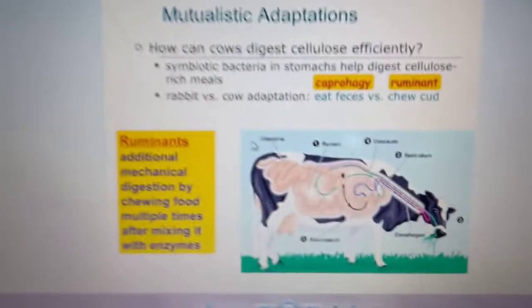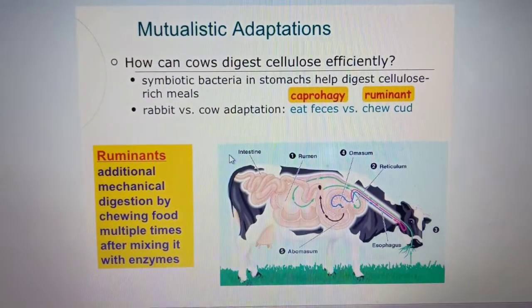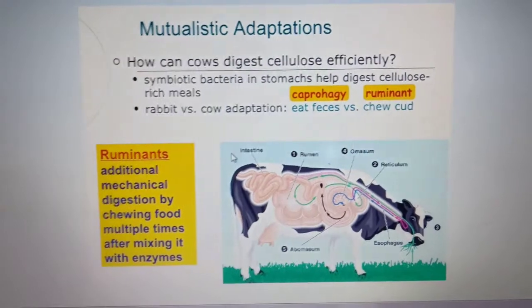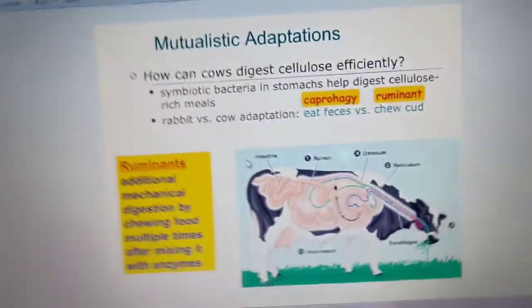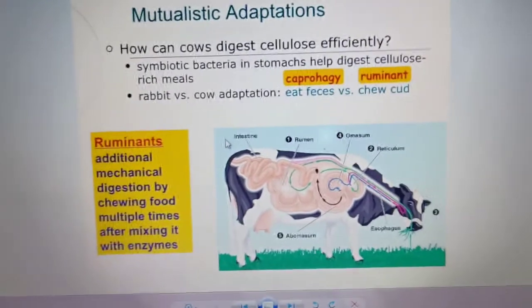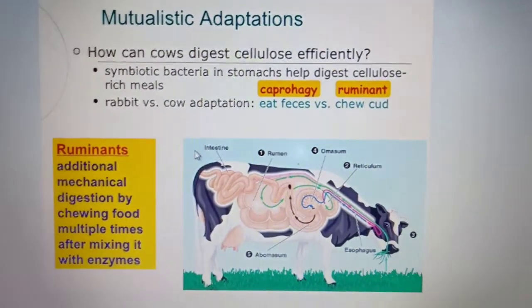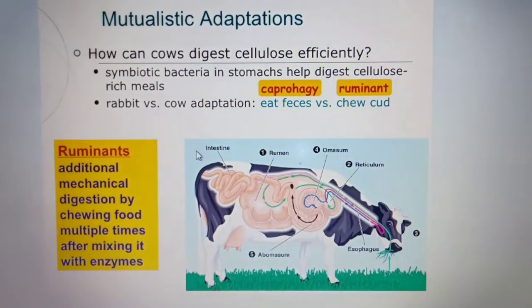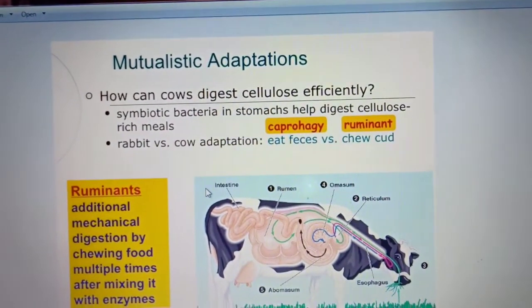Human beings don't have this capacity because we don't have the respective enzymes for the digestion of cellulose, and moreover we don't have a rumen. Cattle are able to digest cellulose with the help of symbiotic bacteria which we lack. So human beings cannot digest cellulose, but it's rich in fiber. Only ruminants can digest cellulose because of the adaptive features present in the alimentary canal. So what happens here? These methanobacteria play a significant role in the rumen, the part of the stomach present in cattle. A lot of cellulosic material present in the food of the cattle is also present in the rumen. They help in the breakdown of cellulose and play a significant role in the nutrition of the cattle.